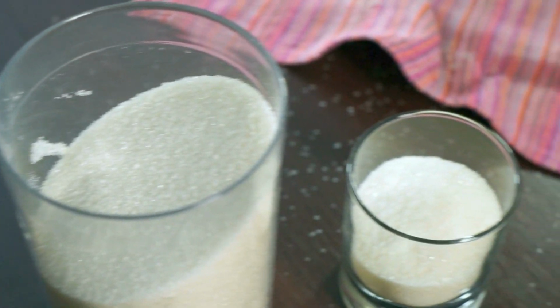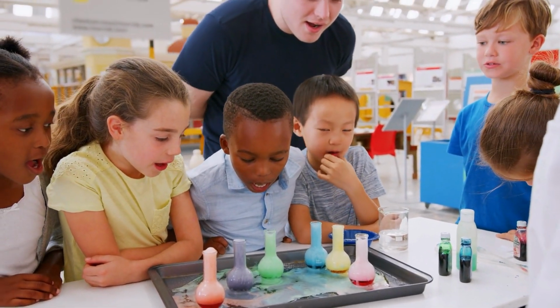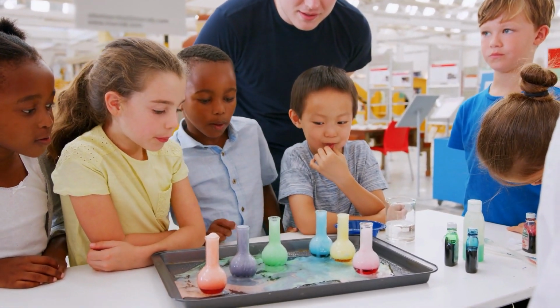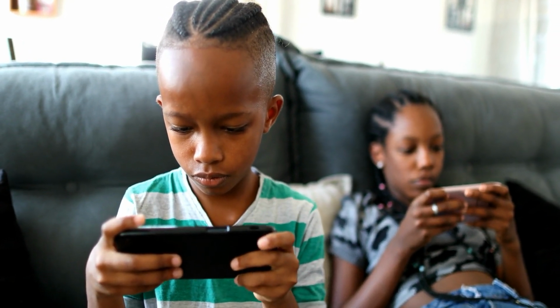Go ahead and grab some household items like vinegar, baking soda, and even food coloring, and just let kids become junior scientists. From erupting volcanoes to colorful chemical reactions, there's no limit to the fun and learning that they'll experience. Summer is the perfect time to just allow kids to learn by doing these kinds of STEM related activities. They're a great way to get kids learning, having fun, and not even giving them screen time, y'all. Whew. Let's get these screens out in front of these babies' faces.